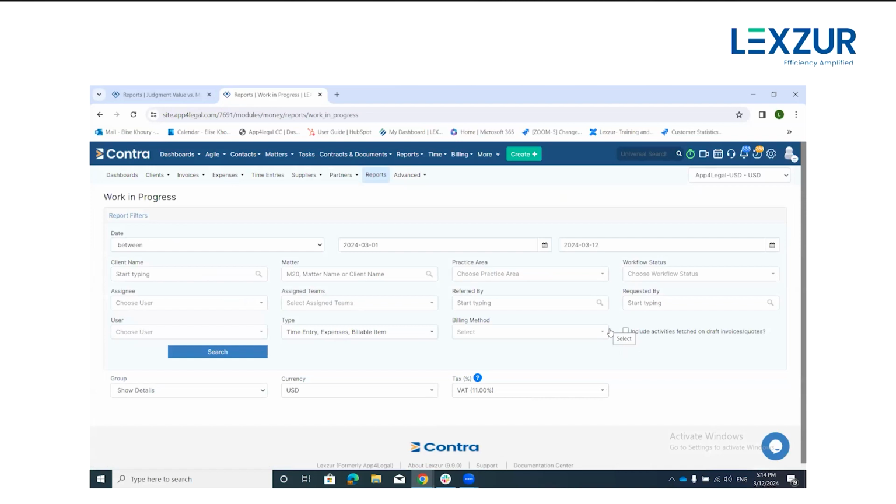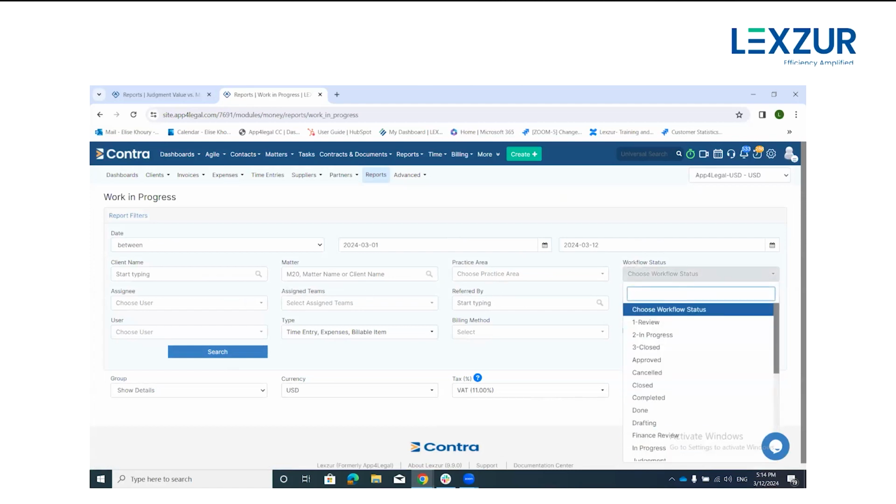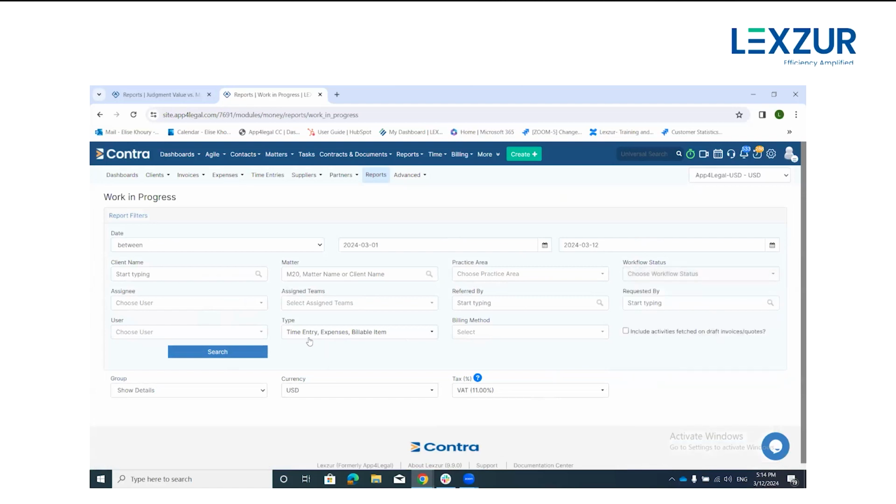So I can filter by specific dates. I can filter by specific client, by matter, by practice area, by specific workflow status, and so on and so forth. If you'd like only to include specific types, like only the time entries, only the expenses, you can specify, or all of them.